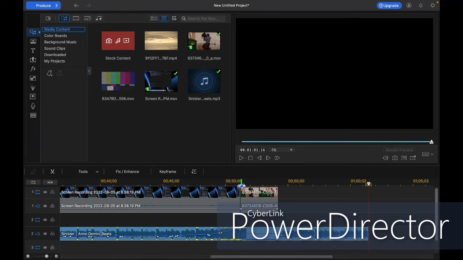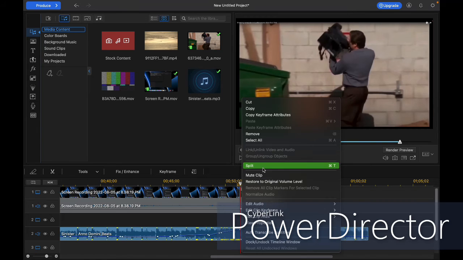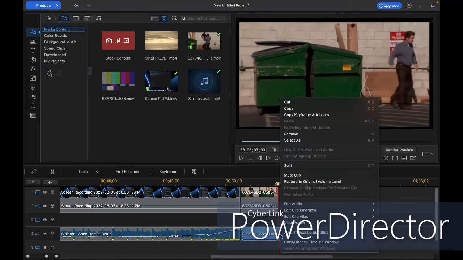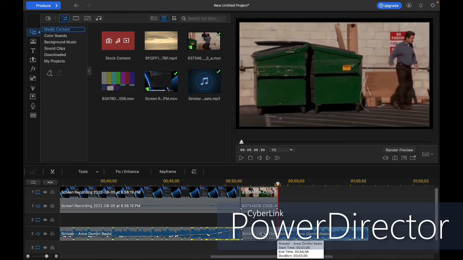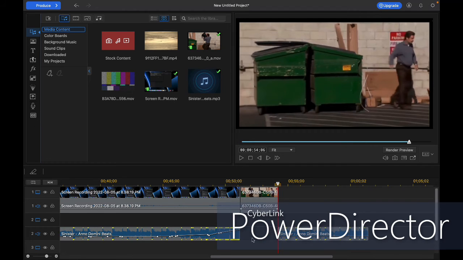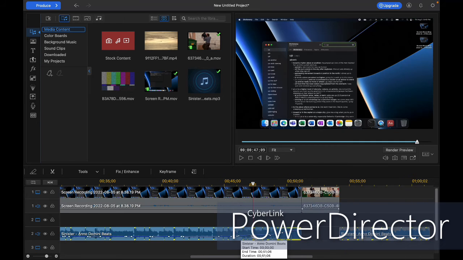Like I said again, guys, I want to split. So I'm just going to right click, say split, and then go to about the end of this video and split it again. This time, when I remove this, I'm going to say remove and leave gap. You can see that leaves a nice little gap right there. We can leave that. Just raise the volume a little bit, and right here we actually want to lessen the volume a little bit.